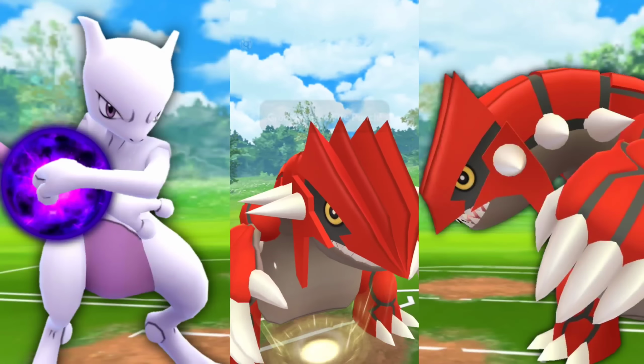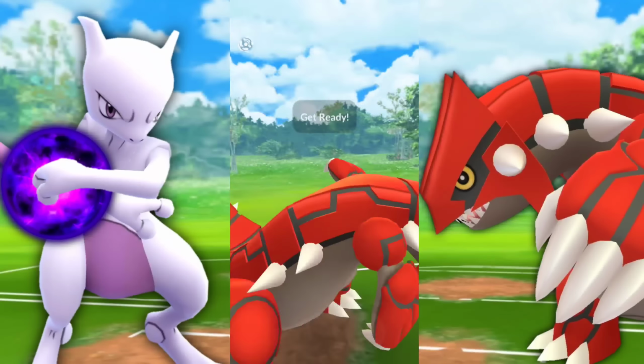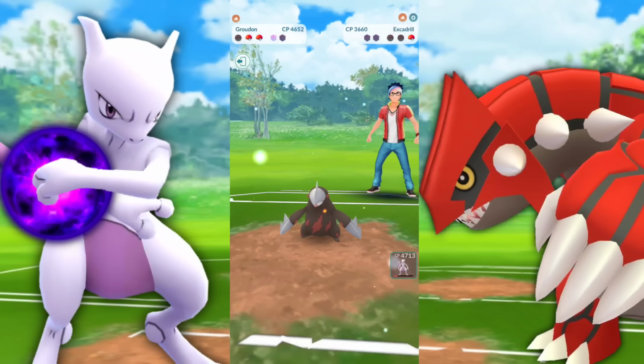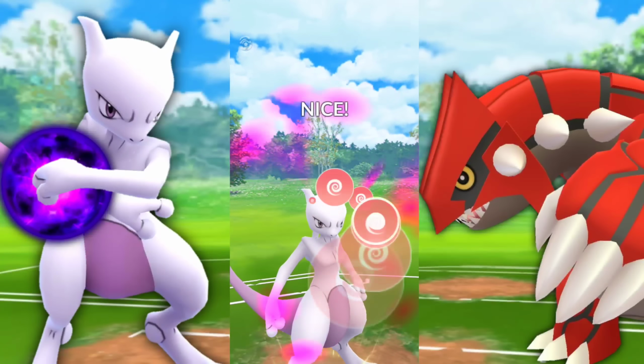All right, so what's going on here? Groudon's throwing a Fire Punch at, what was that? An Excadrill. That's a nice one there. And we're able to get to another Fire Punch here. Groudon's going to be able to sweep the back line. And we swap in Mewtwo just so we can get to the Psystrike and get a little bit more Mewtwo action.